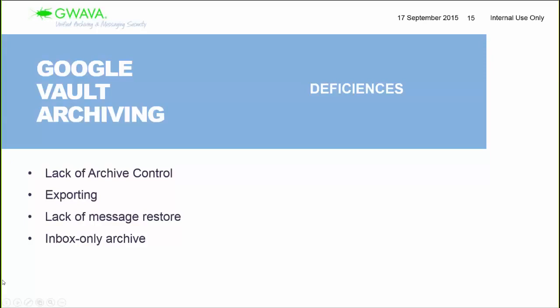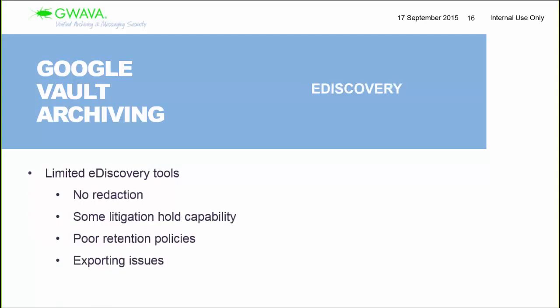And then another thing is that Google Vault only archives messages that are in the inbox. So if other messages hit Gmail, or if you want those archived, like maybe some things that are in the spam folder or other things like that, those are not archived in Google Vault. And once again, I already touched on this, but one of the big reasons to archive is for e-discovery, and Google Vault lacks some of that e-discovery, like we talked about with the export with Mbox.